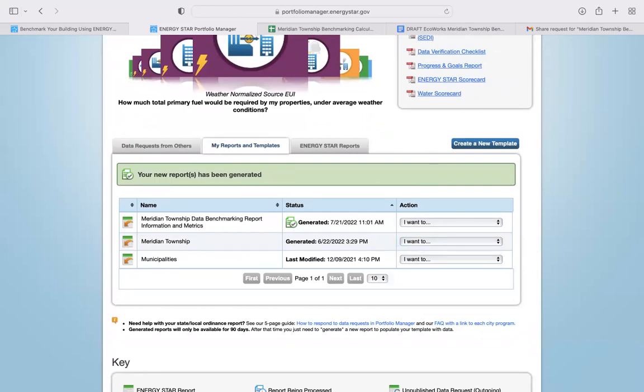All right, let me open this and then I'll switch my share so you can see the download. Okay, so let me switch. Share.